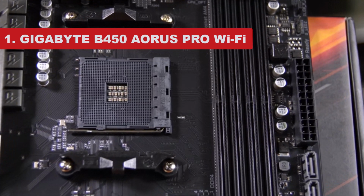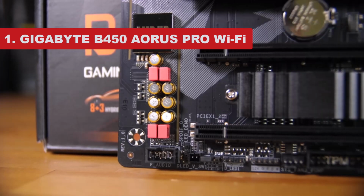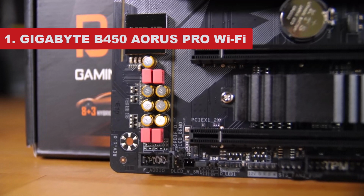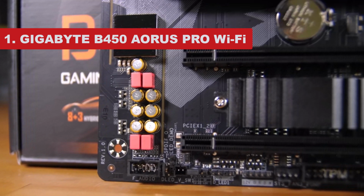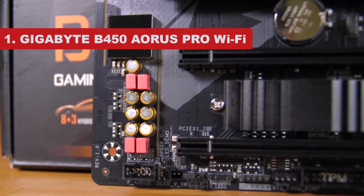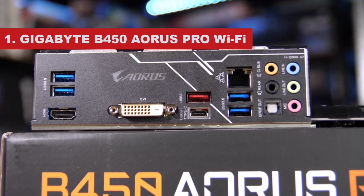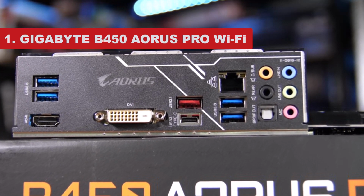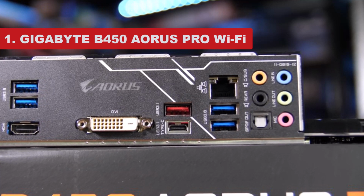One of the best features of this motherboard is that it features Intel dual-band 802.11 AC Wi-Fi despite having a very affordable price tag. It also has support for RGB Fusion with digital LED and Smart Fan 5 with fan stop function. The I/O section comes with the shielding pre-installed and consists of connectivity ports like 1x USB 3.1 Type-A port, 1x USB 3.1 Type-C port, 4x USB 3.0 ports, 1x Ethernet, 1x HDMI, and audio ports.